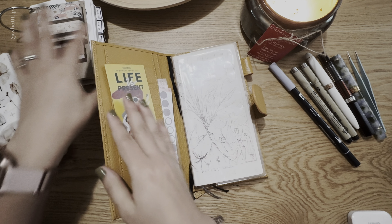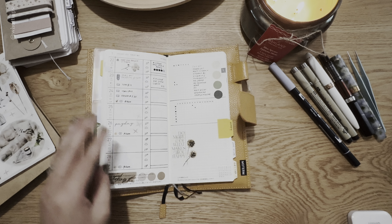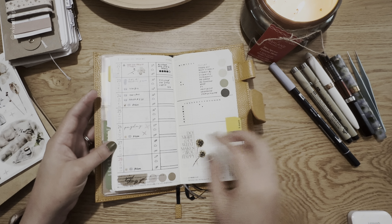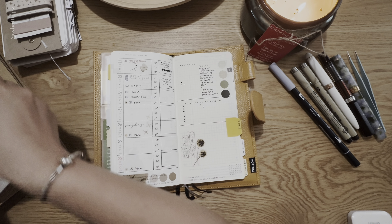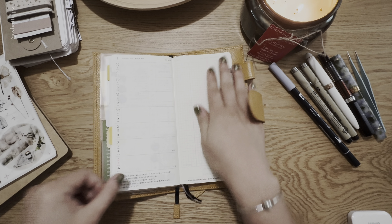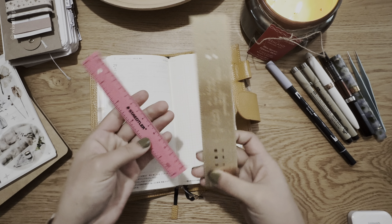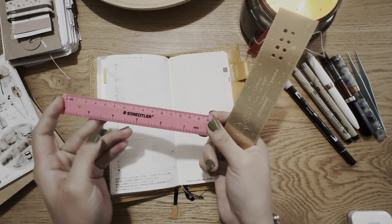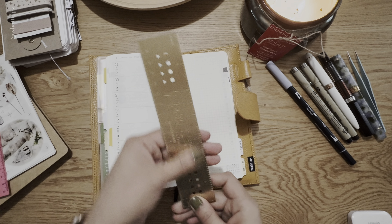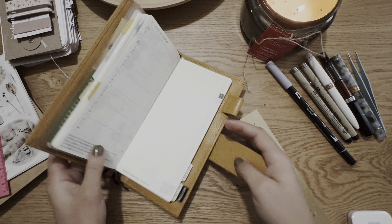Let's start with next week. I'm filming this on Wednesday the 24th, so we have plenty of time. This is how this week turned out — I absolutely love it. I also used some Paper Minty Studio stickers. For next week's theme, the first step is to make the lines. I have two rulers — a Staedtler one and this beautiful brass one by Coffee Monsters Co. Let's use the brass one.